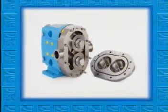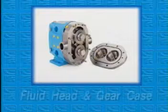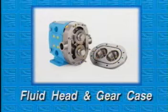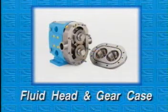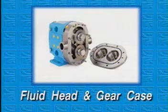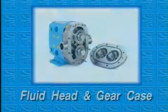This video reviews the proper care and handling procedures of the fluid head and gear case of a typical Universal 2 series pump. The fluid head section will be of interest to both your operations and maintenance sections. The gear case will interest only the maintenance section. By following these procedures, you will help assure that your Universal 2 pumps provide long, trouble-free service.